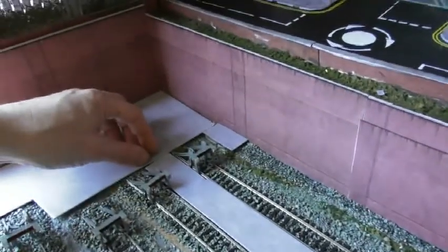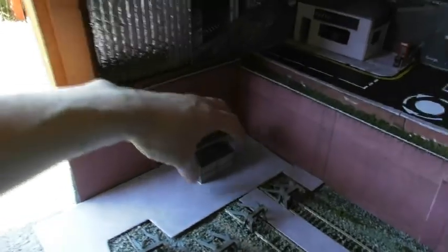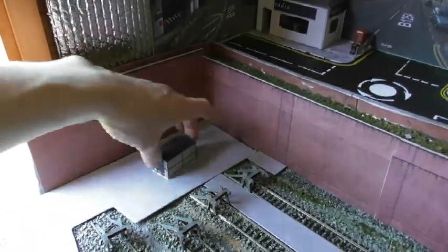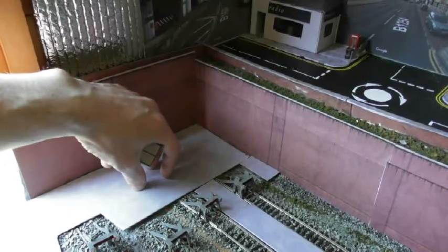It's a bit awkward here, but this is the best I could do just now. This is this building again. See, it's sitting on there. I don't know, because it would also be good to actually have a yard light here. And I think having a yard light and this here might be a bit too much. The yard light I'll probably be putting in the middle there. That's not getting built until I've got everything else done here.